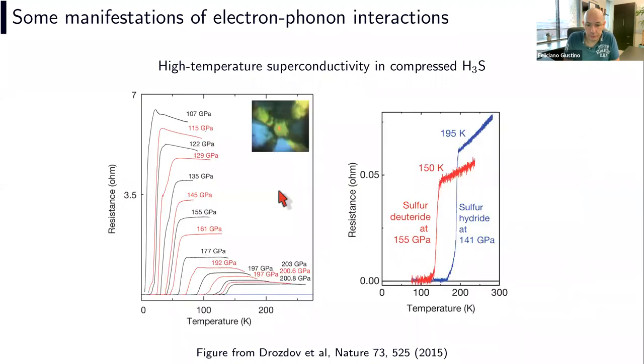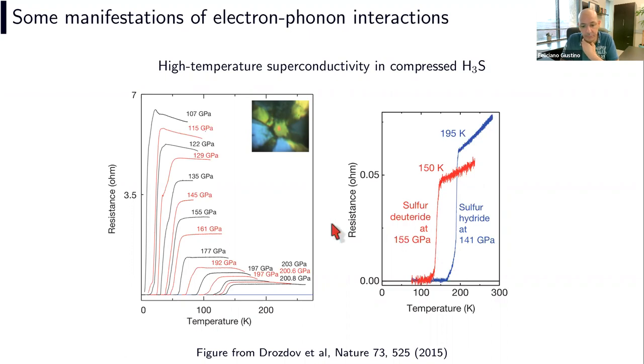The third example I just want to show you is about superconductivity. So that's probably the most striking manifestation of electron-phonon interactions. And the phenomenon is the following, in two words: you have a metal. For example, you can measure the resistivity, then you go down in temperature, resistivity decreases. At some point, the resistivity drops completely to zero, so you lose entirely the electrical resistance, and you have a superconducting phase. So the first mechanism to be proposed, and the one that we really understand today, is a BCS mechanism whereby two electrons form pairs as a result of an attractive interaction due to phonons.